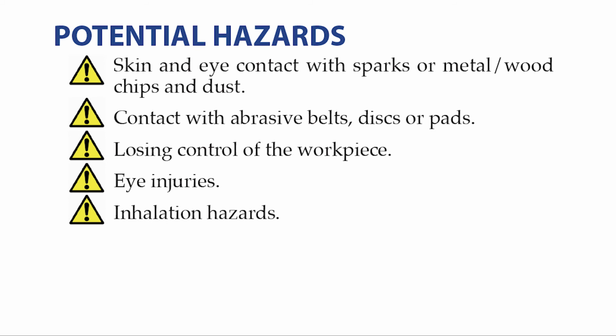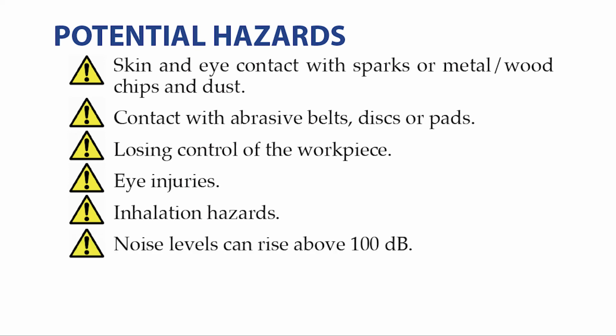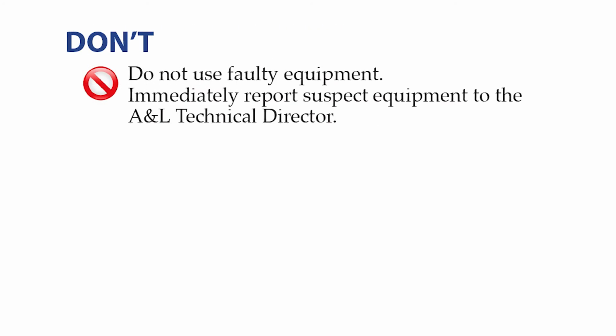Sanding tools create inhalation hazards from sawdust and fine particles. Always wear a dust mask or respirator protection. Noise levels can rise above 100 decibels. Protect your ears by wearing hearing protection while using this tool. Do not use faulty equipment. If something is not working properly, or if you suspect something is wrong with the tool or machine, please report this to your instructor and/or to the A&L technical director.